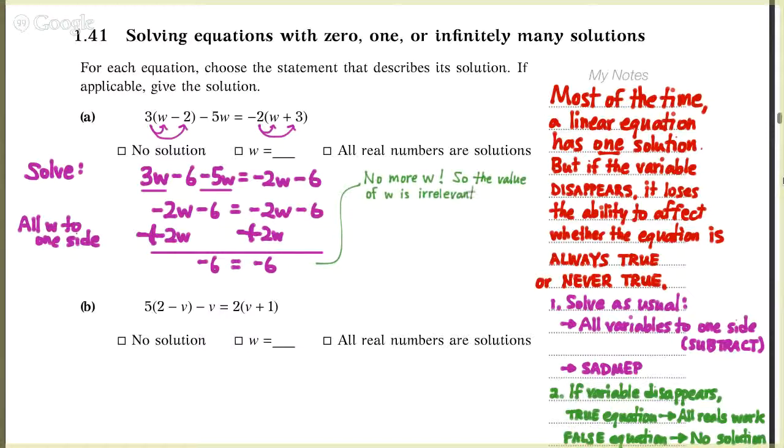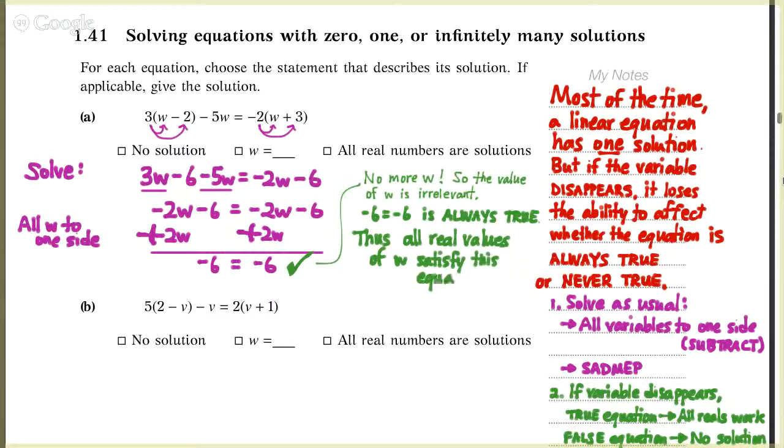Which means that because this equation here at the bottom is completely independent of the value of w, the equation in the beginning, because it's equivalent to it, must also be completely independent of the value of w. It's either always true or it's always false. And looking at the equation at the bottom here, -6 equals -6, because it's always true, it's obvious that -6 is equal to -6. Now that must mean that our original equation must also always be true, regardless what value w takes.